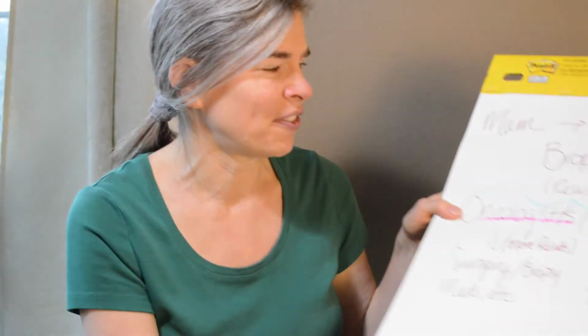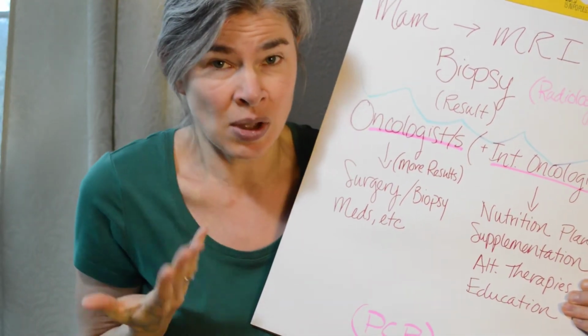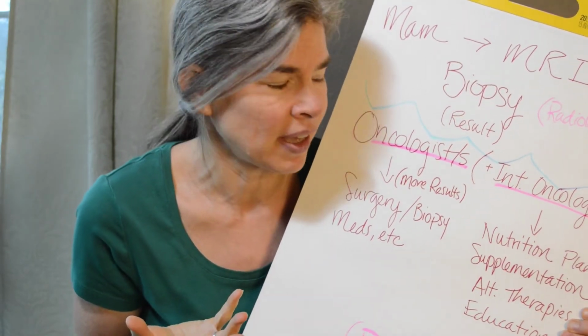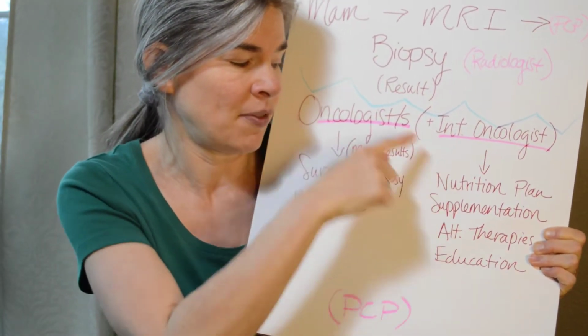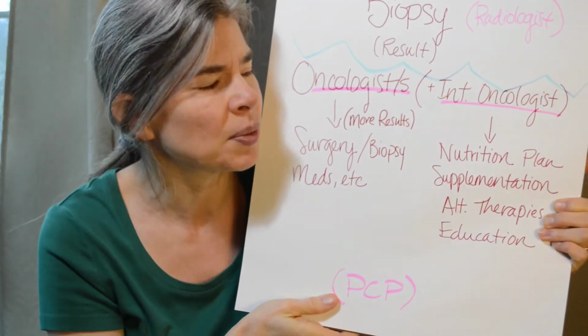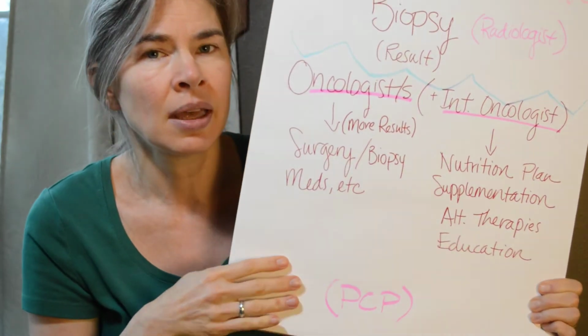For some people, you will just fly through this list and go boom, boom, boom, boom, boom, because you've got an aggressive cancer. For those of us like me who don't have, at this point, it hasn't been identified that I have an aggressive cancer. It could possibly still be identified, but for me, I can go a little bit slower and do some of this stuff before I do some of this stuff, which I just want to make really clear that when I talk about how I'm going slowly and doing this stuff, it's because I don't have a metastatic cancer. I don't have a fast-growing aggressive cancer that's multiplying cells and flowing through my bloodstream and going to other organs, for example. So that's a very, very different situation from all of the processes that I'll be describing with my scenario. So I just wanted to kind of lay that out and acknowledge that it's a hard process.